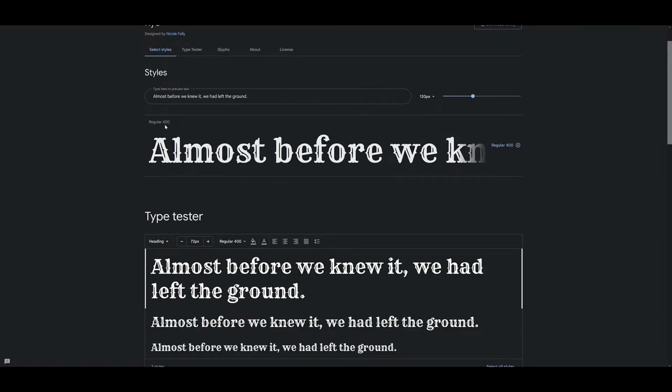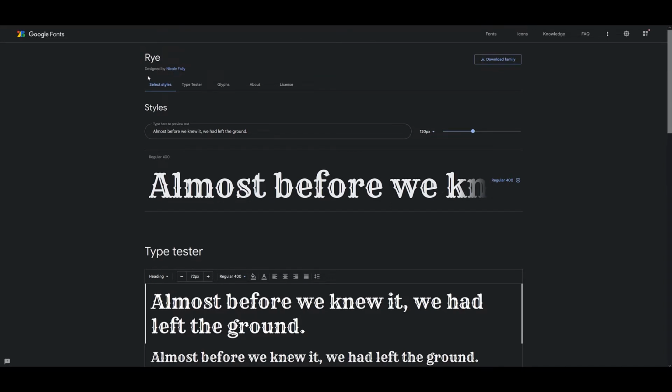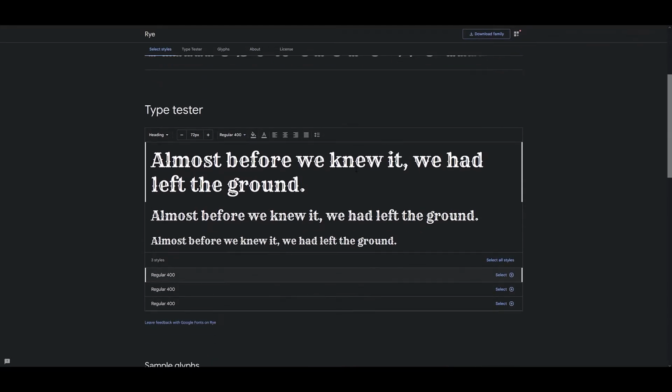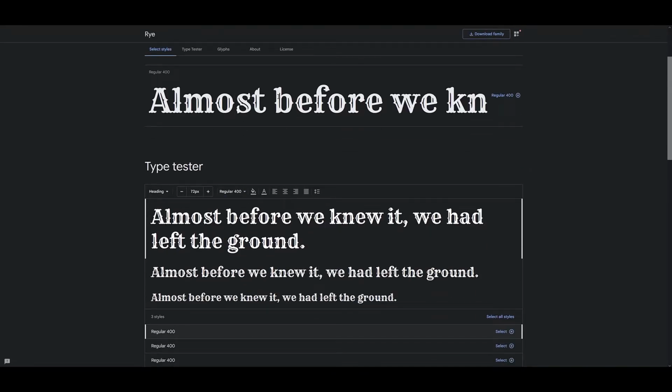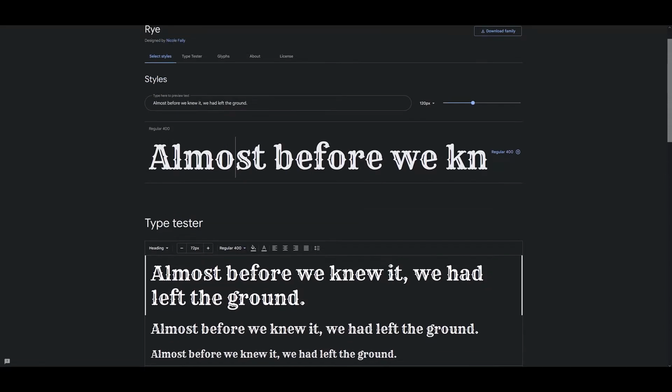The first font is called Ribeye. Now I think I previously shared this font already, so I'm sorry for bringing that up again, but it is a really good looking font that is suitable for print on demand, because it's thick, and it has this stylistic design with a simple line in it. So we can use it for a variety of purposes. For example, some kind of energetic t-shirt design, some kind of design depicting strong emotion, or some kind of sporty designs. So for these kinds of designs you can mostly include this font.